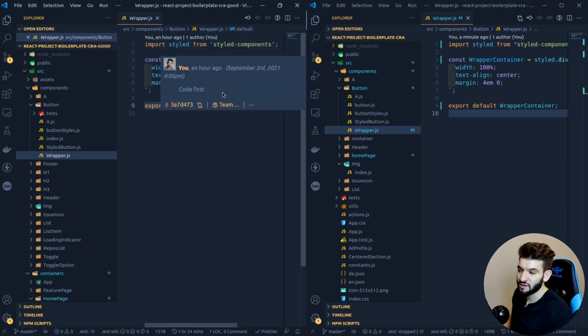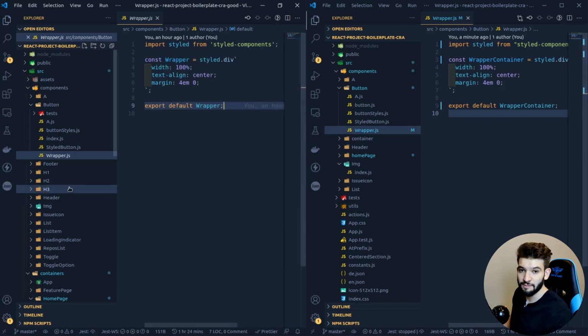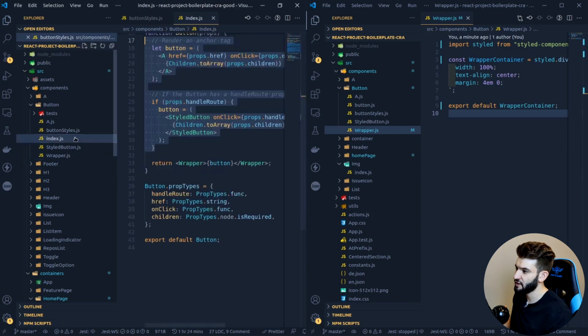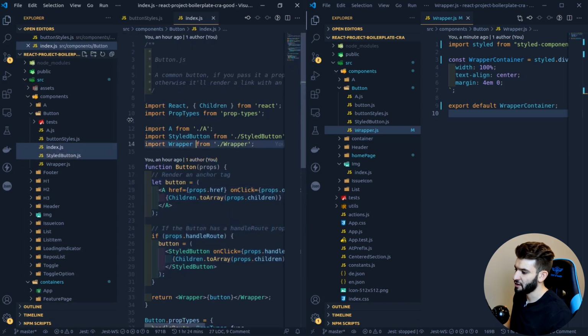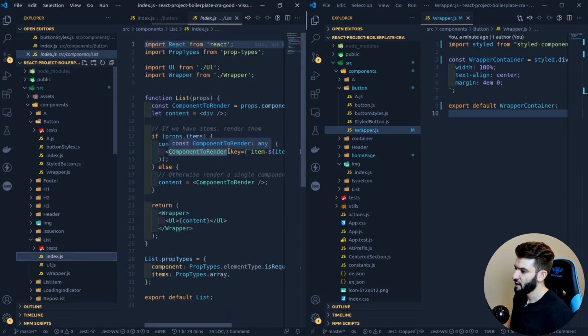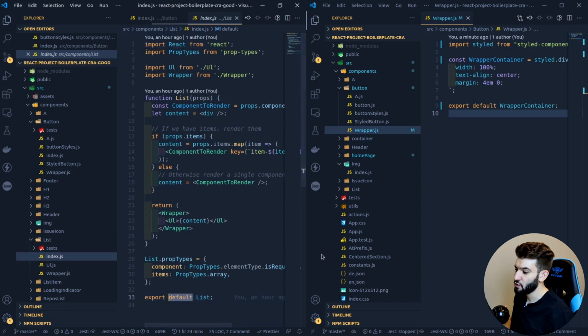So why use named exports? But in another case, if you have multiple variables, a file that has tons of variables, for example, this index, and for this particular button, you don't know exactly what's being exported. There is other stuff, I guess, that you might have, like for this list, I believe. So what you want to do for this is go ahead and use named exports.